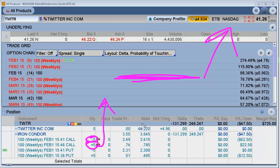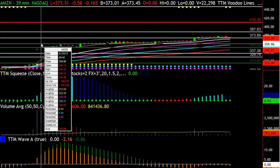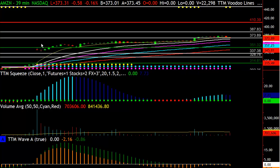Also keep in mind Amazon. Let's go back and look at Amazon earnings. What time is it? It's 8:20, so I've got 10 minutes still. When Amazon gapped up, this is fairly typical. This doesn't look like much of a move, but it was like a 10-point move. Here we were at 351 where it opened, and then you can see it took a dip, and the low of that dip was 340. So it was actually an 11-point move to the downside before it geared up, and that's also fairly common.